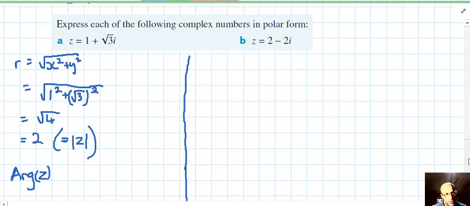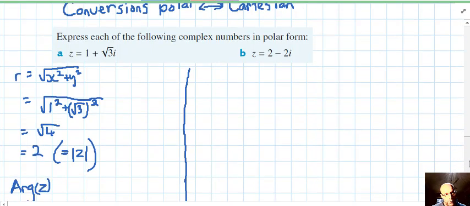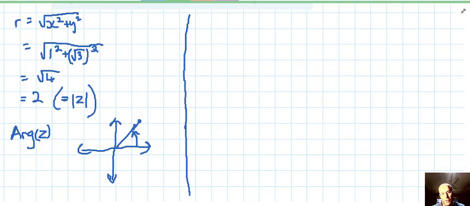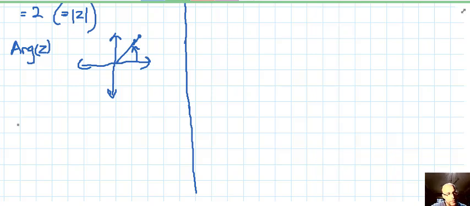sometimes it's very helpful to sketch it. Okay, so we have 1 plus root 3i. This one's fairly easy because it's in that first quadrant, and so this is no sweat really. The second one might be. So 1 plus root 3i, that's going to be no problem, and the argument will be that angle there. So it's a straight application of trigonometry. You could use sine or cos or tan, but I guess from your 2D vectors you'd be looking at tan. So tan of the angle, tan of arg z, so tan of theta.